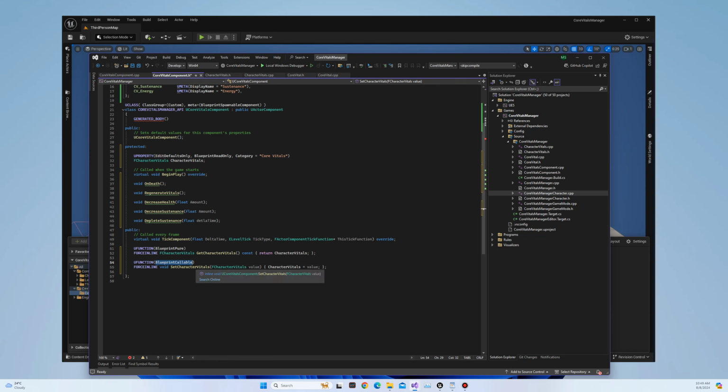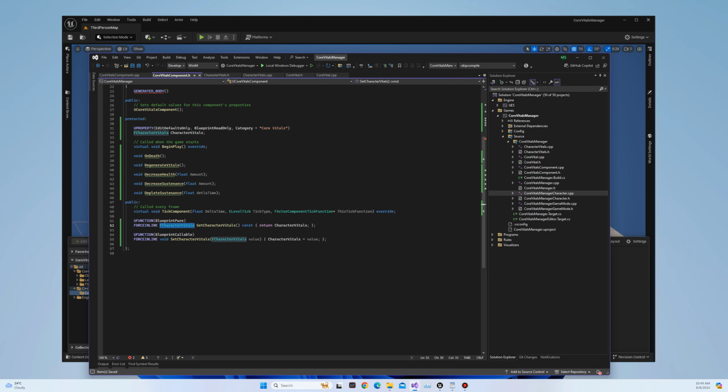We have a getter and a setter because I wanted to make this save system ready. So with this component, we can now set the data and reload the data from a save file. We can do that all in one without having to run any extra code, by just taking this data out and serializing it and deserializing it as needed.